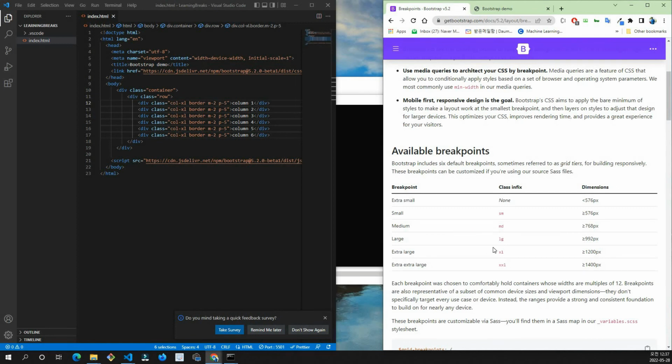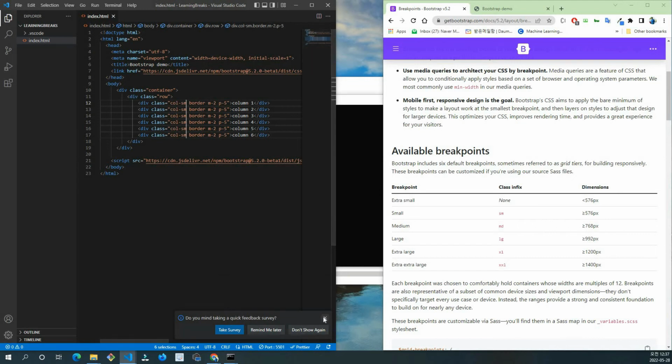Okay, now let me skip the rest and go to small. So let's go to small. I think you get the concept. If you don't get it, you could ask questions. I know a lot of people just skip breakpoints and allow the website to just work on its own. But that is not a good practice. You should include breakpoints in your website.